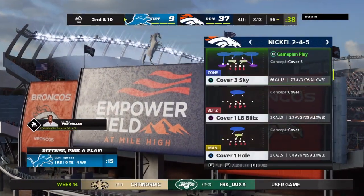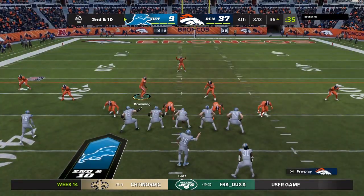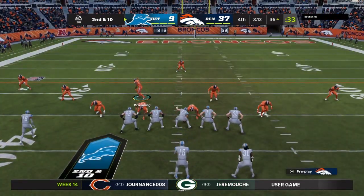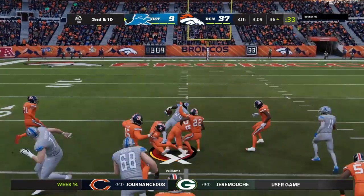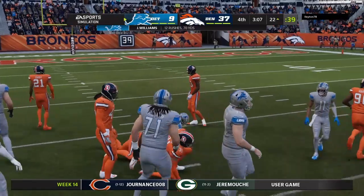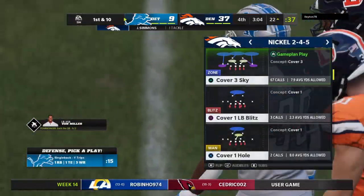I'll tell you what, partner, after he ices down, he's going to need a nice long soak in a hot tub after this one. He's been under duress the entire game. And once again, hit as he throws. Fortunate that one wound up incomplete. And he's going to get this down near the 20-yard line. 15 yards for the Lions there on a first down.